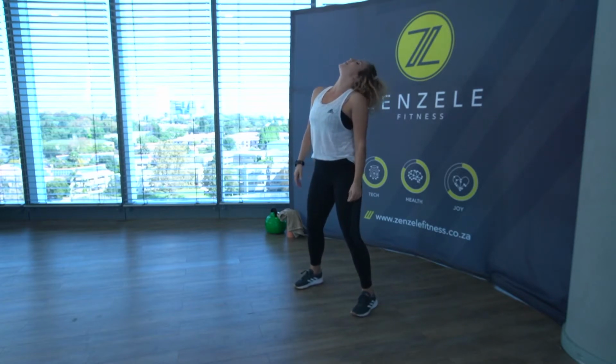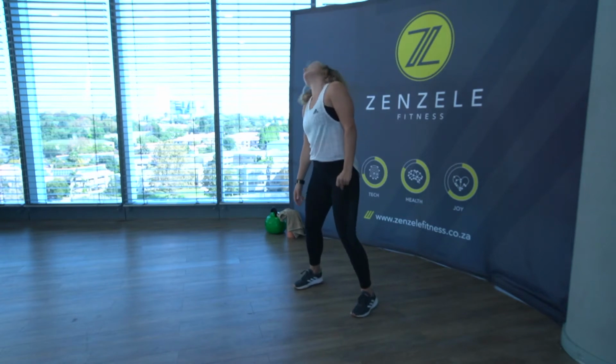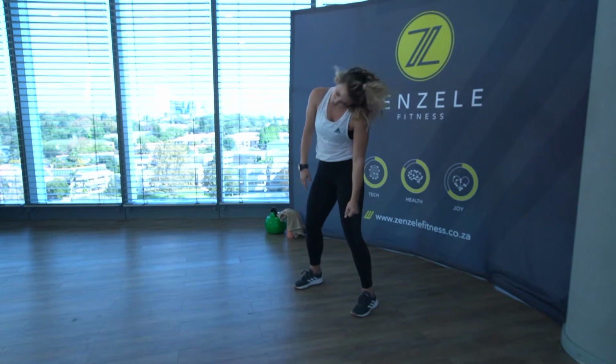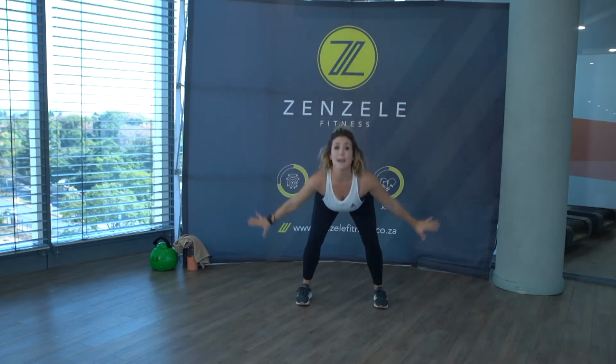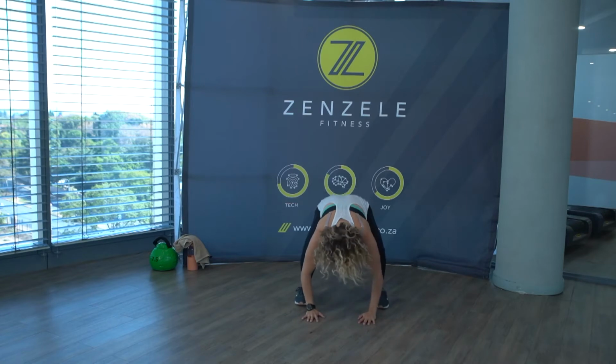4, 3, 2, half a head. 4, 3, 2, half a hip. Good. Yes. All right, breathe in with me. All the way to the floor, placing your hands on the floor. Just give me a little bit of stretches. Working into those hamstrings. Good.